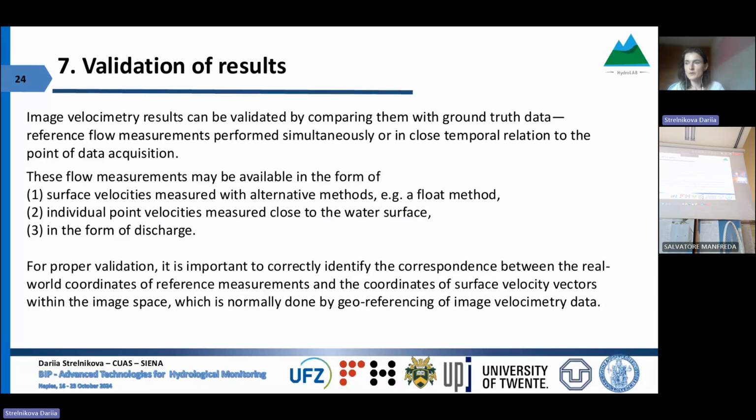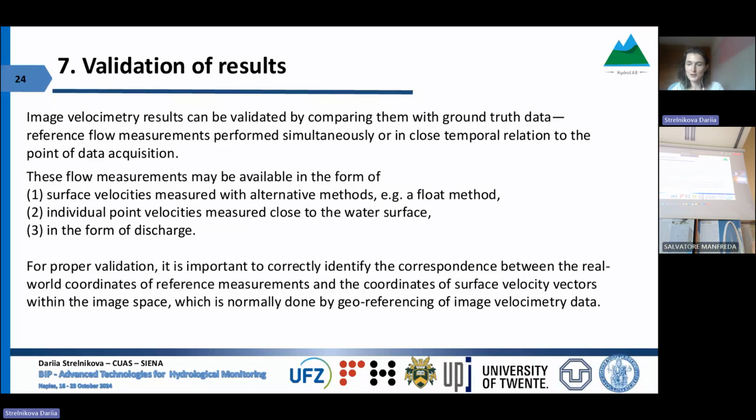Of course, we always have to keep in mind that every method has its limitations. So what we are comparing our calculations with is not necessarily reflecting the absolutely correct picture. Every method has some errors, so we have to consider the margins of error in the method that we are comparing with. And if we are comparing with discharge, for example, we have to first calculate it from our surface velocity, because otherwise we will not be able to perform this comparison directly.